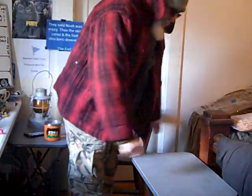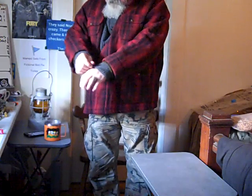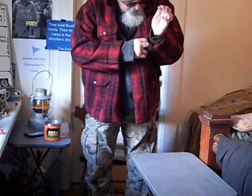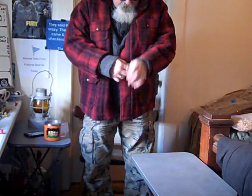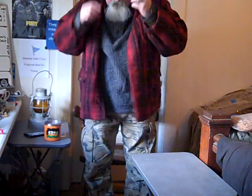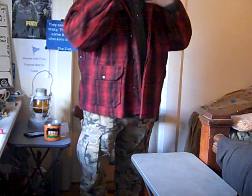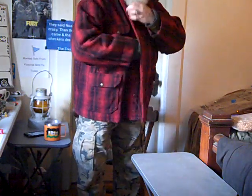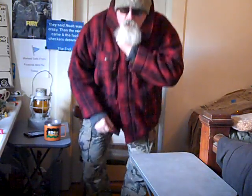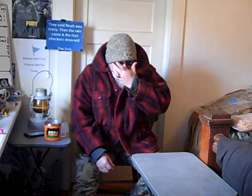But let's say in my case, I have an 18-inch neck, so I can't button the top button. One thing I like to do is to wear my wool sweater jumper, and I like to pull the ends of it out. Now there's a wool cuff inside of this wool sleeve. They used to make the inner cuffs out of wool years ago. I don't think they do that anymore. So I cannot button this top one, right? But I could button these others, but I can't close the top.